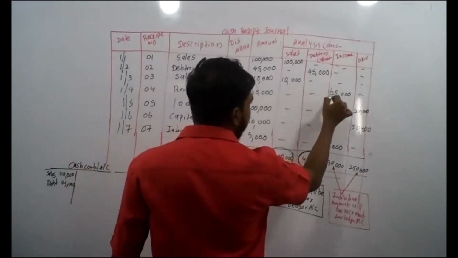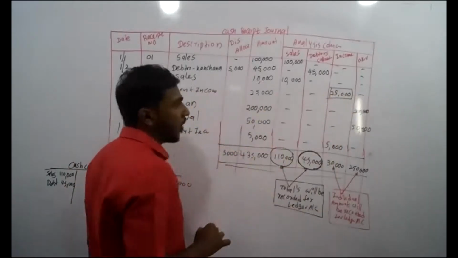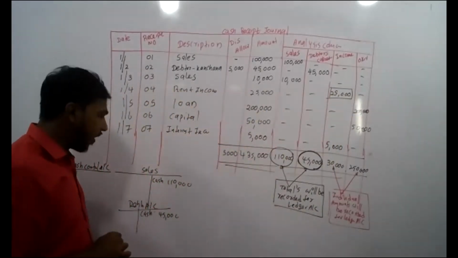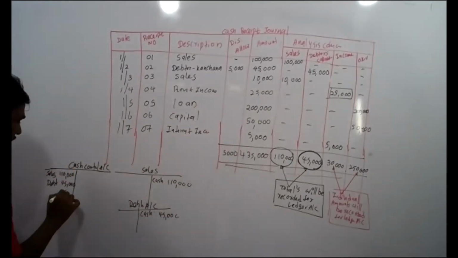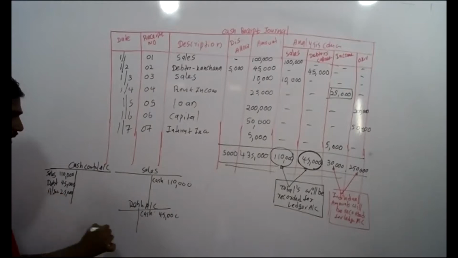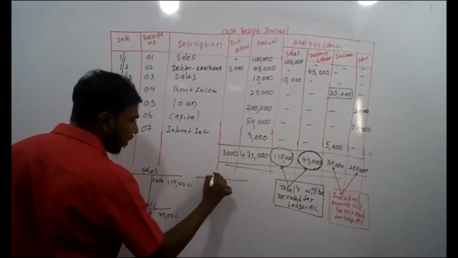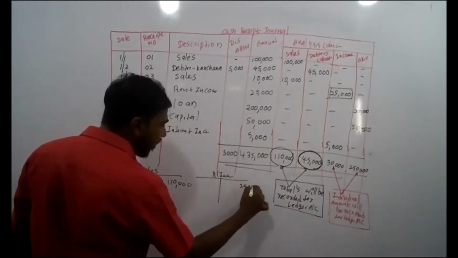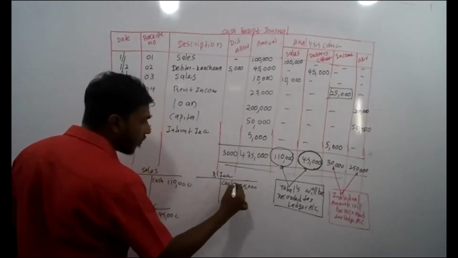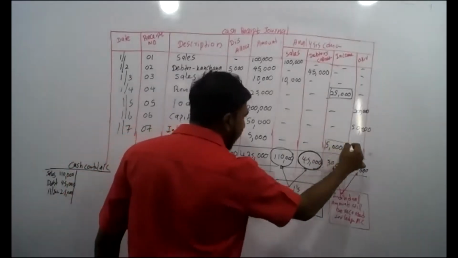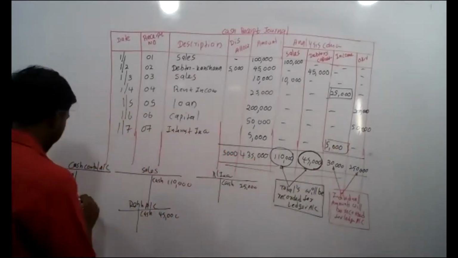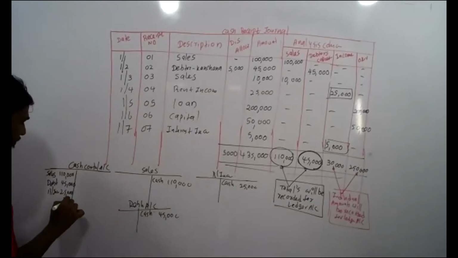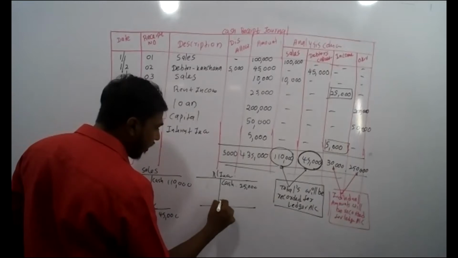First one is rent income. The individual amount we have to take. What's the double entry for rent income? Cash debit, rent income credit. Then you take a new account. Rent income should be credited how much? 25,000, saying cash. Again the individual amount 5,000. Interest income. Cash control account should be debited. Then interest income would be credited 5,000.